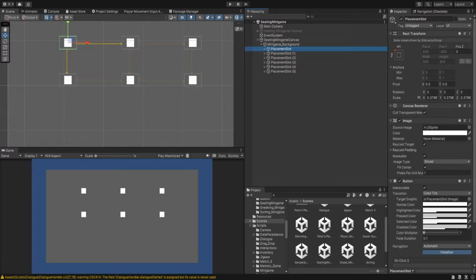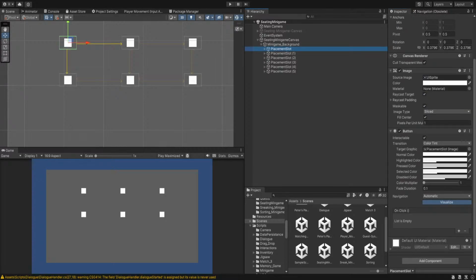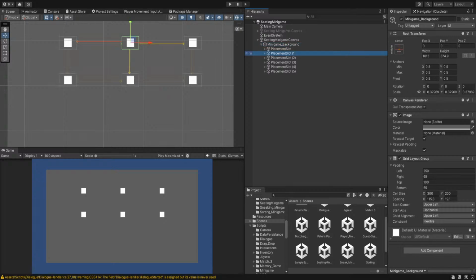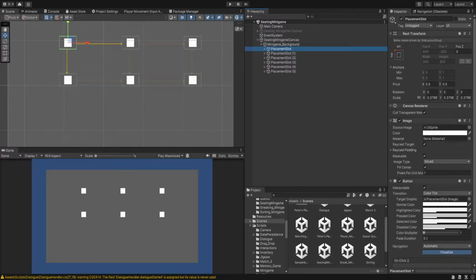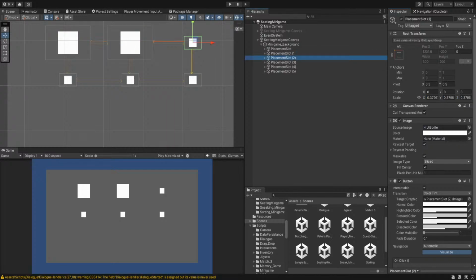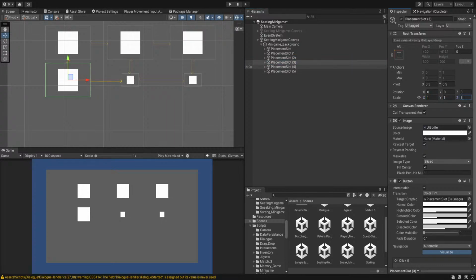Is part of this just why I can't control this? How do I make this bigger then? Oh, why is the scale down? Hold on a second. That would do it. Well, I don't know why the scale was. So let's just go fix this real quick. Boom, boom, boom.